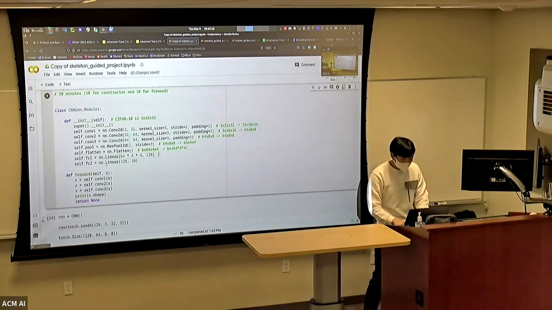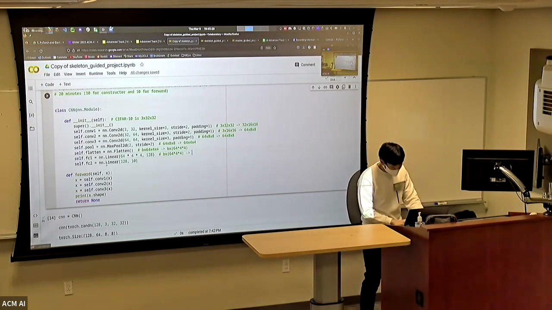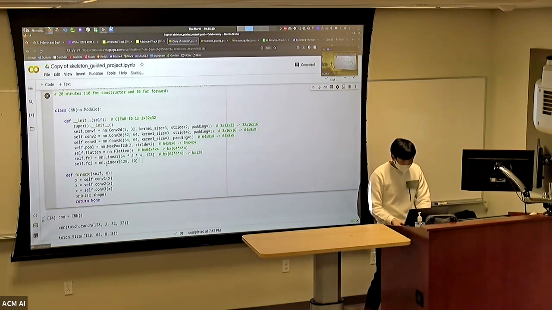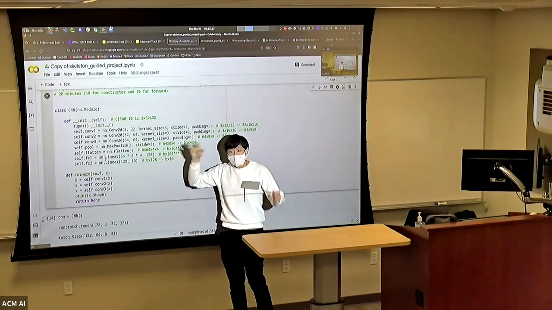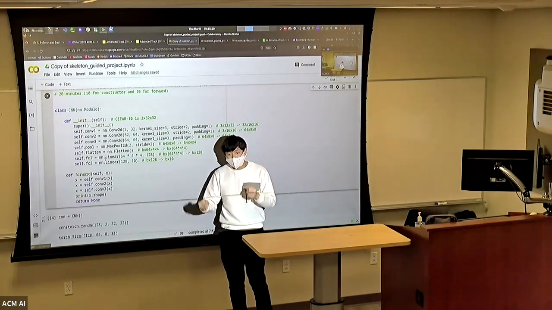So that's what's happening here. And again, this may seem a little bit tedious, but I want to be very sure I know exactly what the dimensions of my tensors are. B by 128 at the very end becomes B by 10. So we have the class predictions for every single image in the batch.